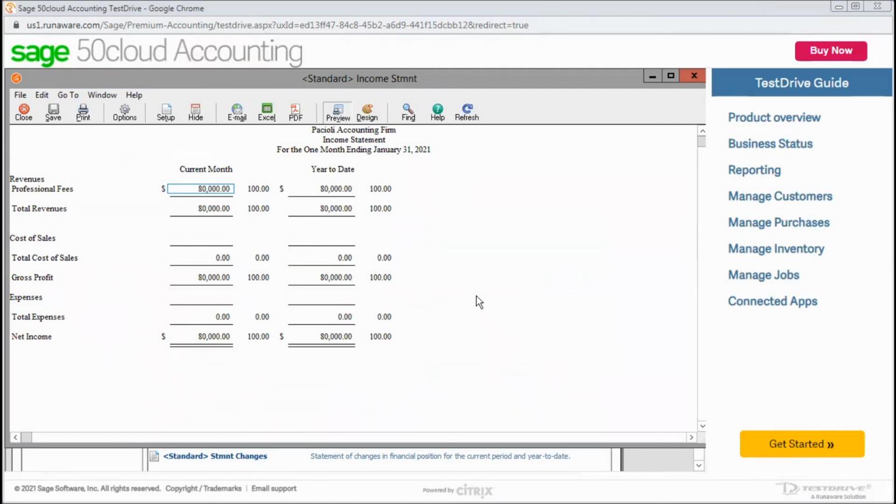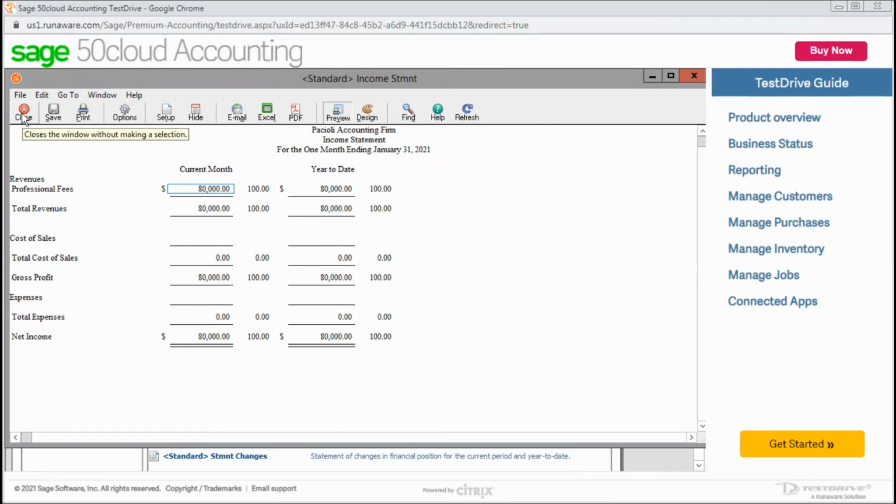Based on our illustrative problem, our income statement is for the month of January 2021. The income statement helps determine a company's financial health and the financial progress it made during a particular period. The only account in our income statement is the professional fees. Pacioli accounting firm has a net income of 80,000 pesos.